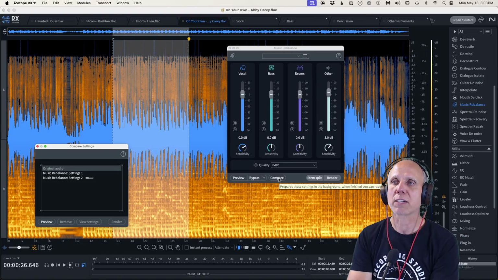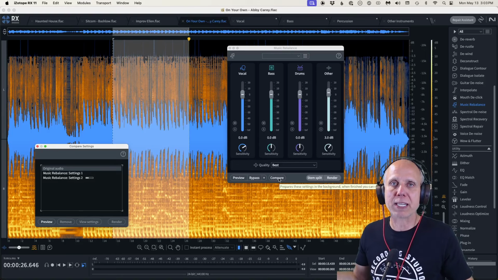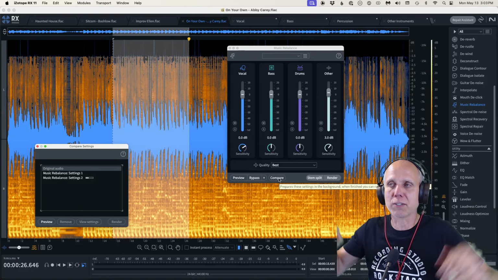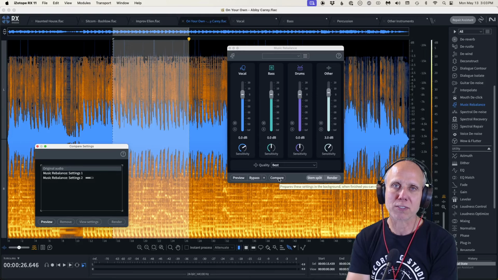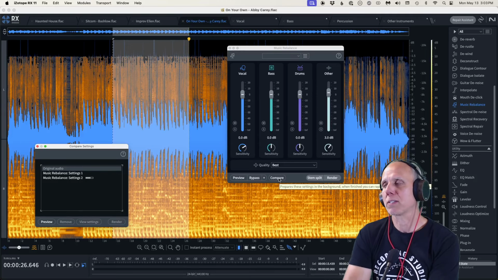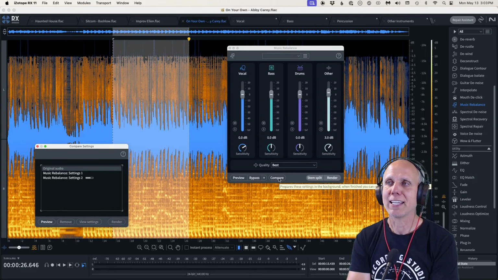Now, it's like we're leaving the mix alone, but we're just bringing up that side information, all that stereo synths and keyboards and stuff like that, especially if this was a rock guitar thing and you felt like you just need a little bit of a guitar boost. It might be something to experiment with.